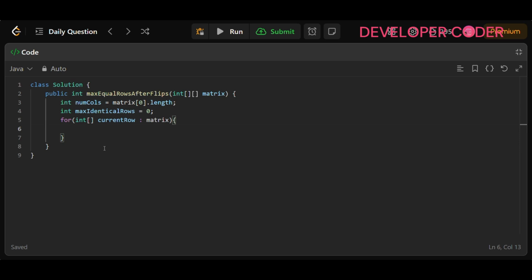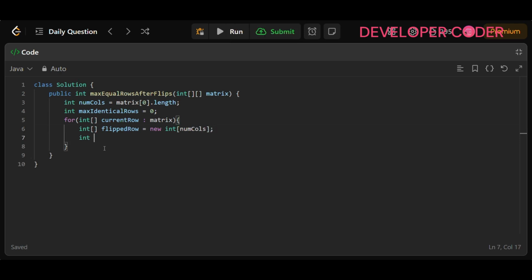Create an array to store the flipped version of the current row. Flipped row is equal to new int, and inside this I'm going to pass numCols.